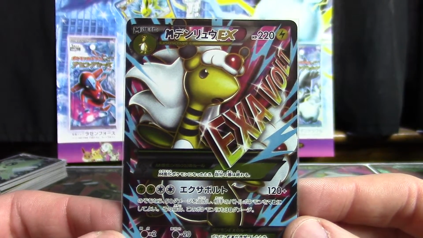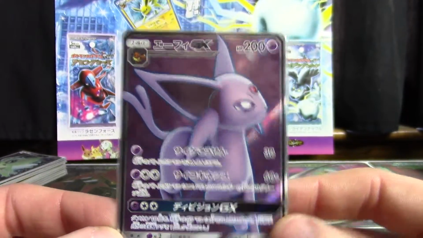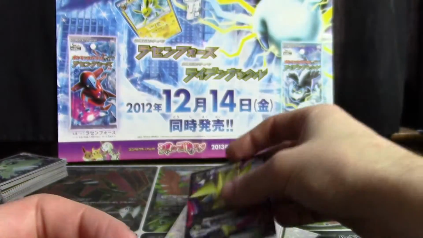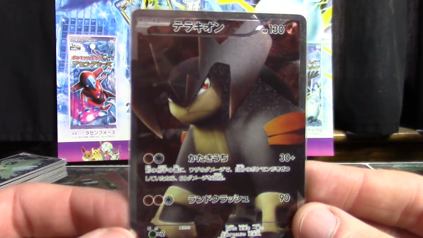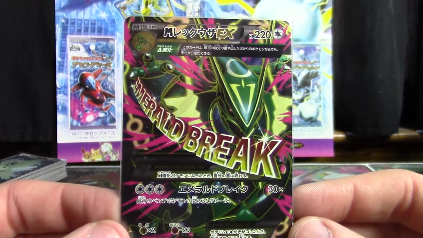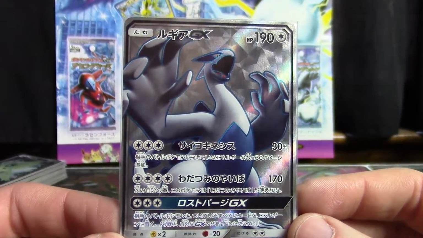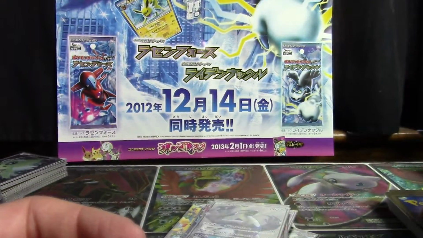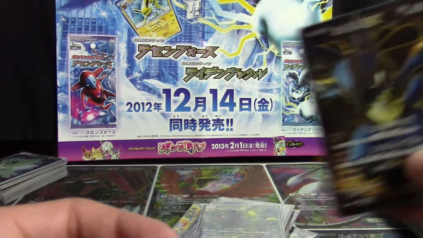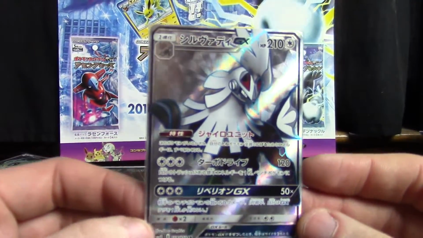90 is Mega Ampharos. 89 is Espeon. 88 is Mega Manectric. 87 is Terrakion. 86 is Mega Rayquaza. 85 is Lugia. 84 is Umbreon. 83 is Lucario. 82 is Silvally.